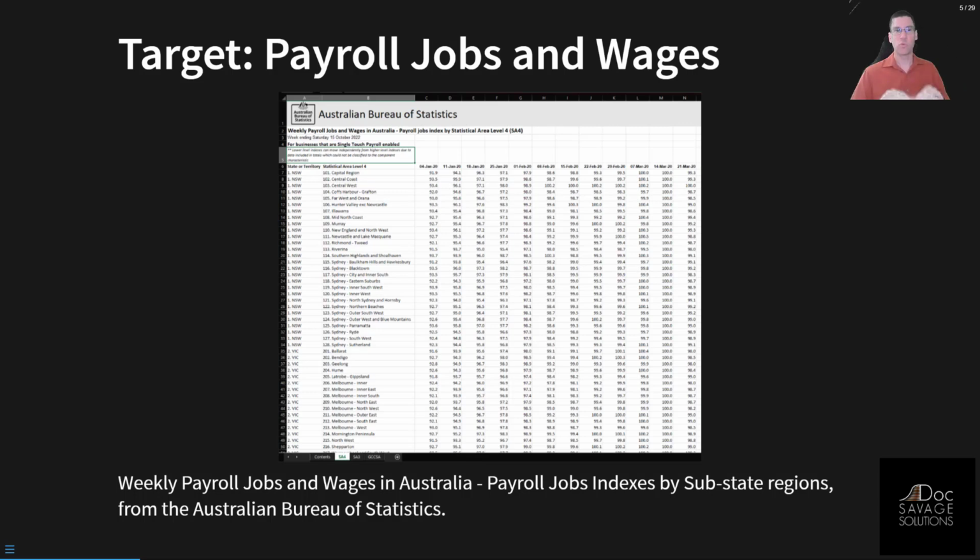So this is for SA4. There's a similar sheet for SA3 and greater capital city statistical areas. Other annoying things are the information at the top. I'm going to need to skip a few lines in order to read in the data. And then there are all of these columns from the 4th of January 2020 until the 15th of October 2022. Each of those dates has a column of its own data. So if you pull this up in Excel, there's quite a long scroll to the right.